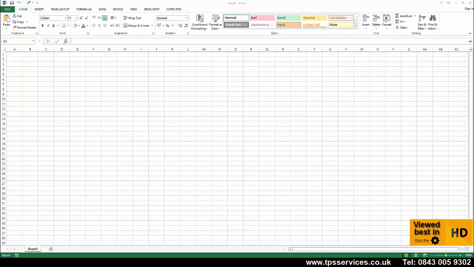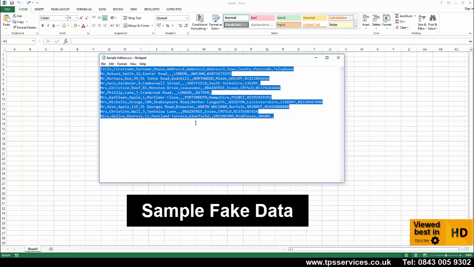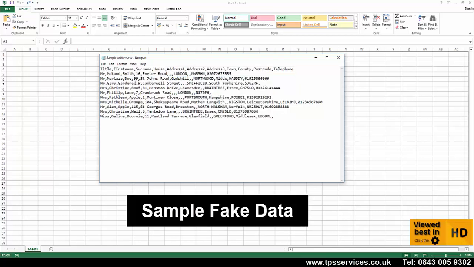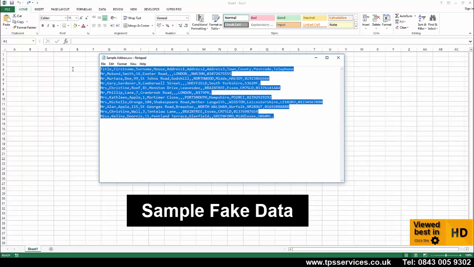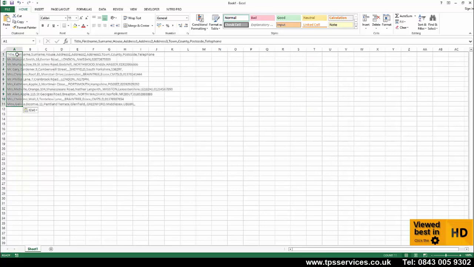Okay, so here is a sample data file I've got, a CSV file. It's called a CSV file because each value or each field is separated by a comma, and if there's no value in there, you'll get something like this where you just get commas after commas. Alright, so if I copy this, you'll see why in a second, and I paste this into my Excel, you'll see that it pastes exactly as you saw it there in the notepad.